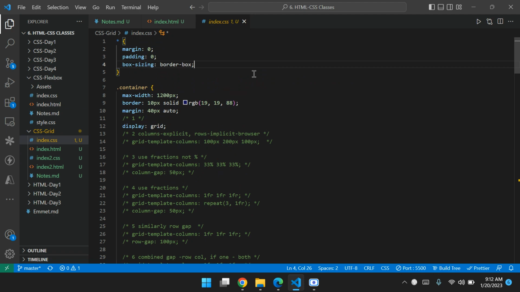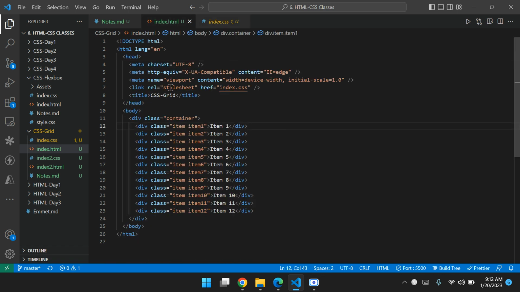Yesterday, what was happening was that we were able to align either through the main axis or through the column axis, one thing at a time. That's why we call it one axis. Today, whatever properties we assign, we are going to assign column-wise and also row-wise. That's why it is two-dimensional. Let's see our basic structure.